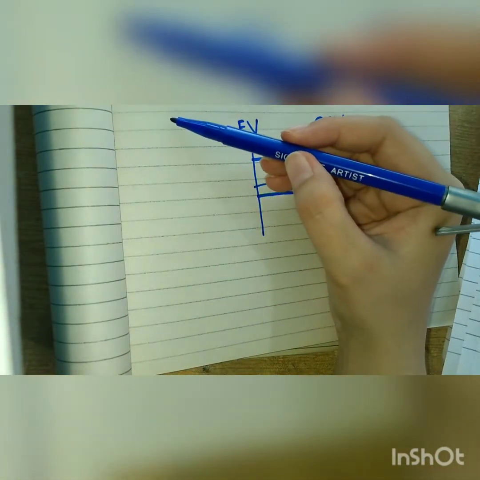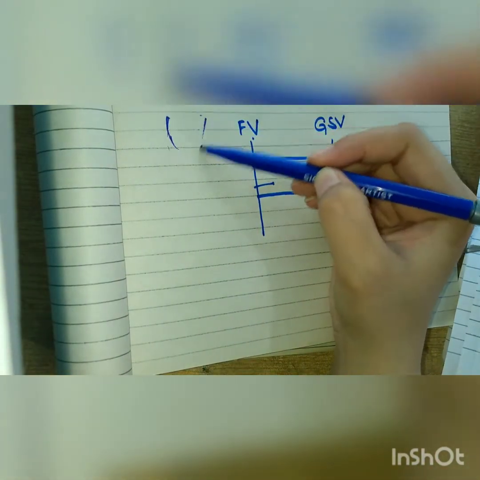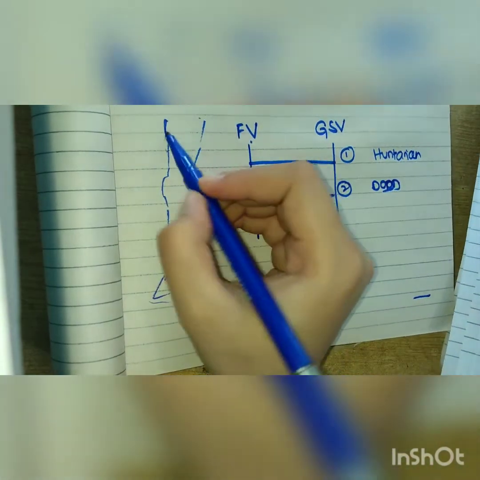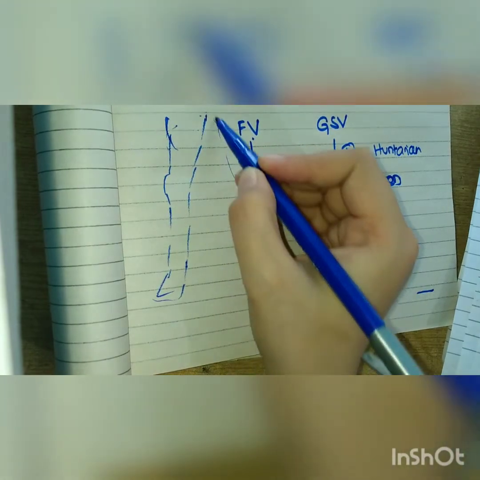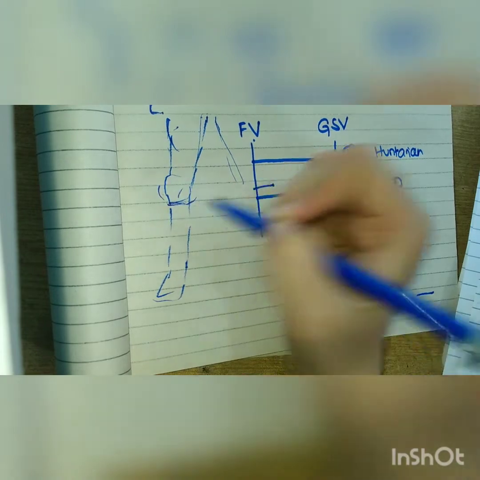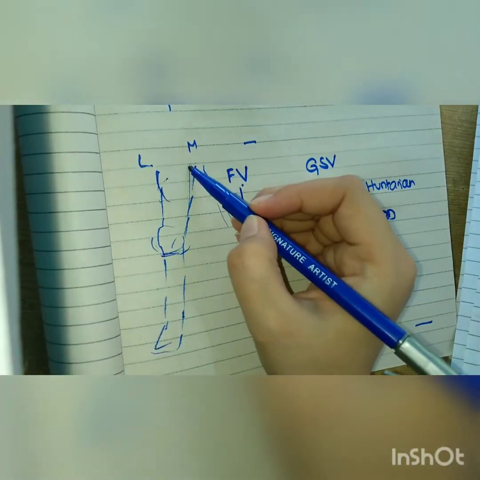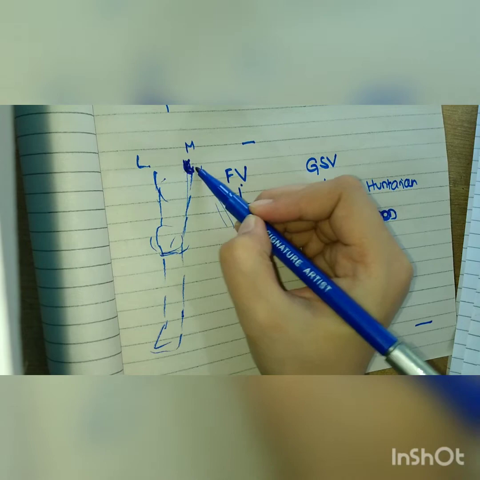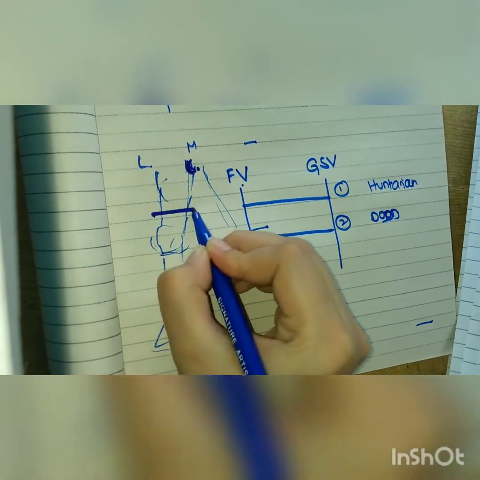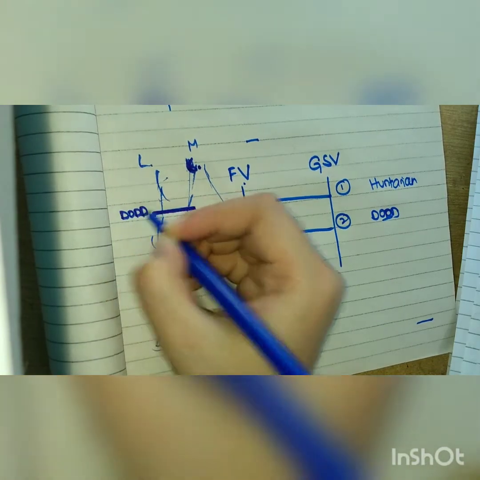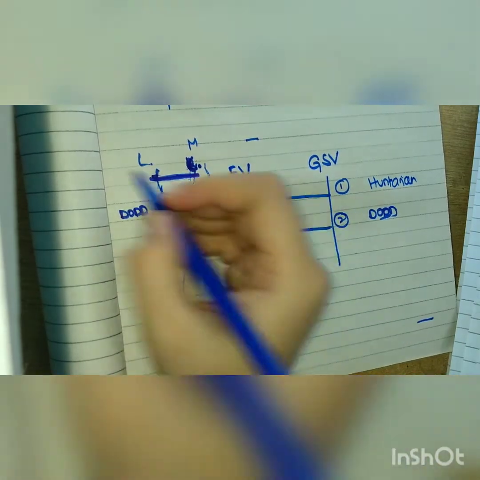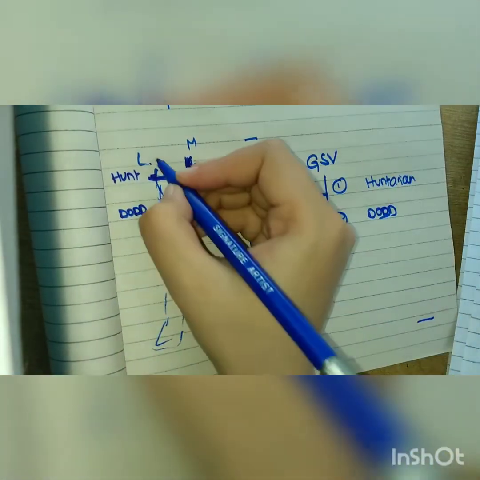Let's suppose that this is the thigh. Now this is the leg and this is the thigh. Let's say this is the medial portion, this is the lateral portion, and this is the knee portion. Over here we have the saphenofemoral junction in the upper medial most part, and this is the knee. Above the knee over here we have the Dodd perforator. Over here we are going to tie the tourniquet, and in the upper part of the thigh we have the Hunterian perforator. Just remember this, so 1 and 2.